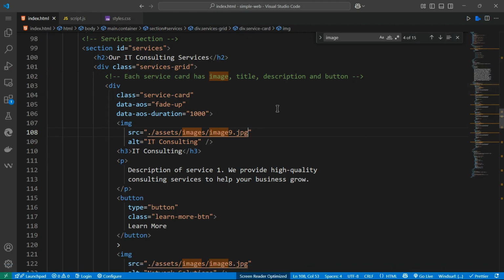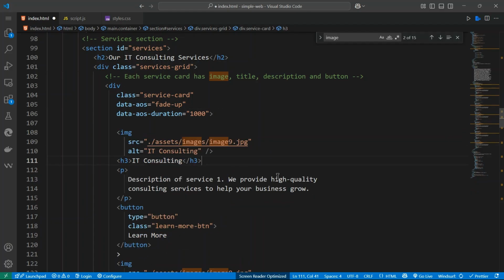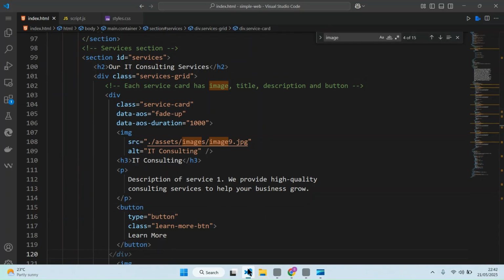Okay, the first one. See the first card. Oh, it's here. Okay, let's try that.